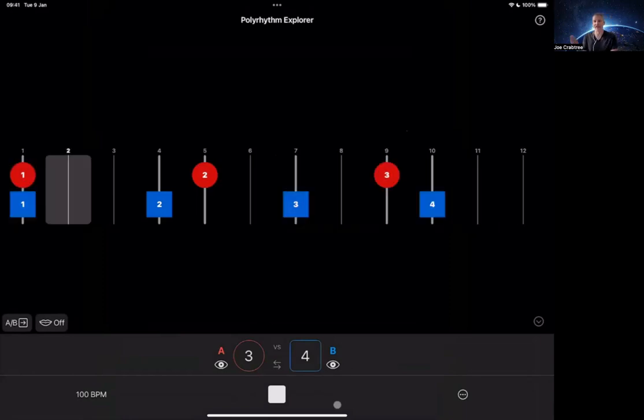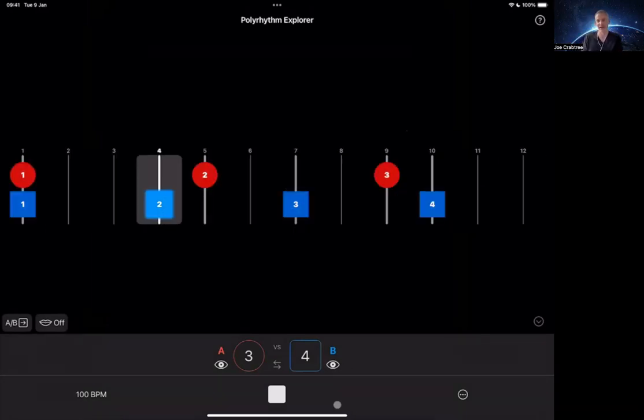So that actually sounds like a groove that you could write a song to. So that's an example of kind of a 3 against 4 polyrhythm, though when we have all the subdivisions in there, it's technically not a polyrhythm, it's just a groove. But you can see how you can get some useful musical ideas from this.